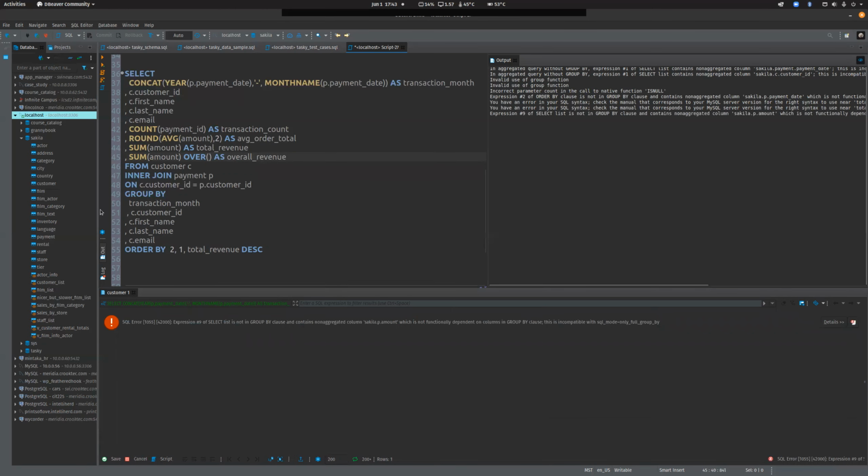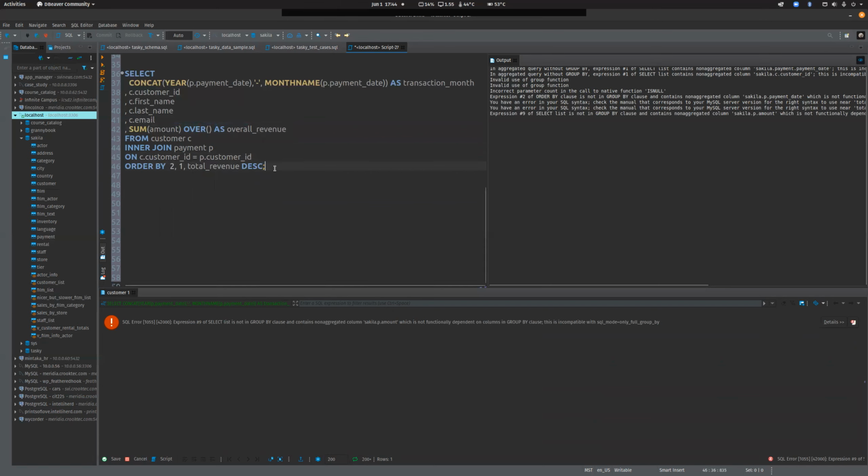Oh, and we have an issue. Expression number 9, 1, 2, 3, 4, 5, 6, 7, 8, 9 is not happy. So let's take out our group by real quick. We're just going to slim this down for the sake of explaining this partition by. All right, let's try this again here. Oh, let's take you out too.